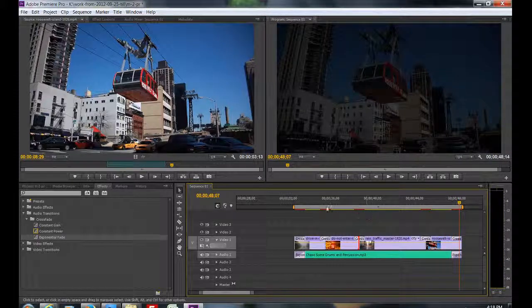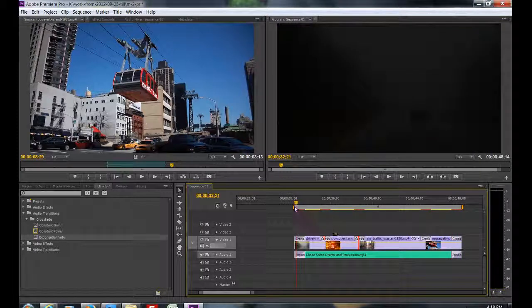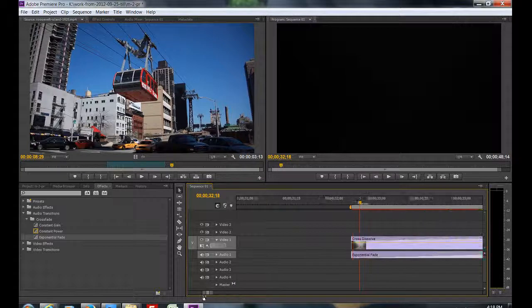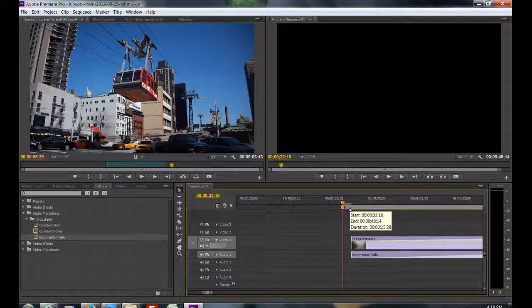Now that we did that, we want to make sure that our work area, which is defined by this thing right here, is set. So we're going to put our playhead right at the beginning and then come in all the way. If I wanted to start in black, I just wanted one frame back from there.